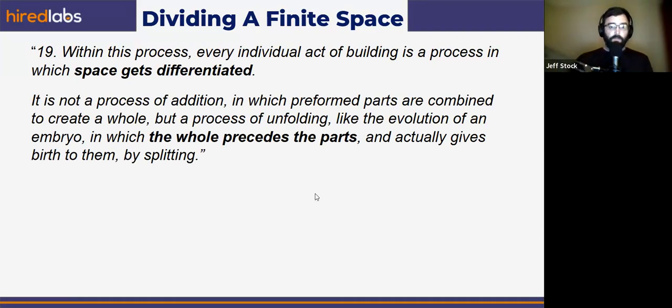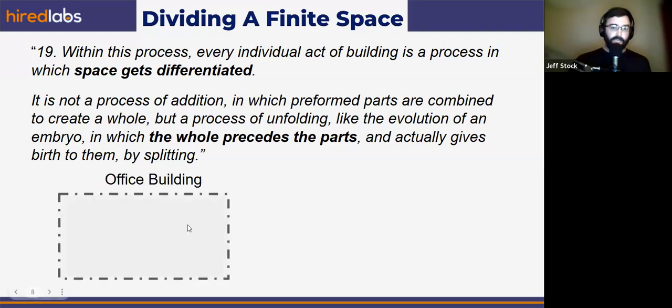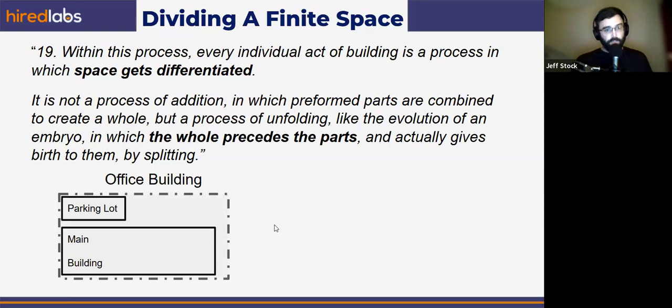it. And to bring this analogy all the way around, if we think about what he was talking about with an office building, there's a plot of land, this little dashed box. That would be everything outside of it is the city itself, the infrastructure that you plug into. Inside of this, we're going to put some things into it, like a parking lot. Again, we all know what a parking lot is. They can come in different patterns, but we give some space for it and just mark that off really fast. Same thing with a main building. We differentiate some space inside. This can be round or 5 stories, 10 stories, doesn't matter. It's going to take up some space and it's going to be within our plot of land.